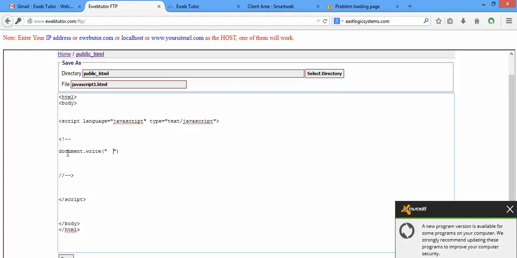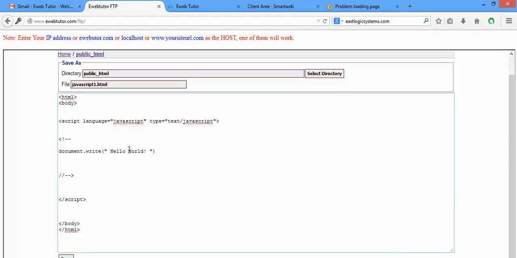So when you use document.write, anything you place inside these two quotes is going to show in your site as an output. So if I want hello world to show as an output when people visit javascript1.html, and I want it to show using JavaScript, then I will put document.write. So I will put this code, and anything inside it is going to show as an output.